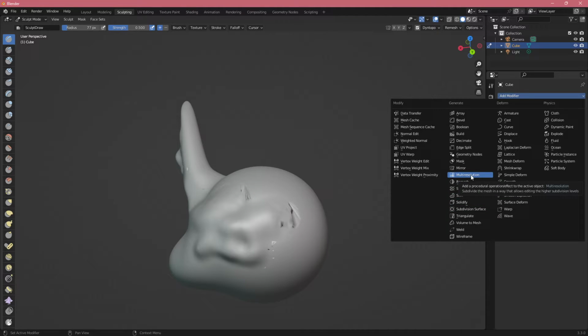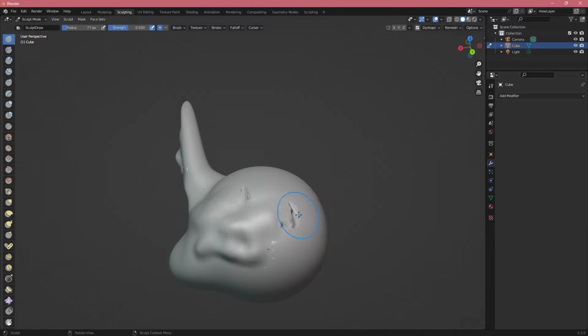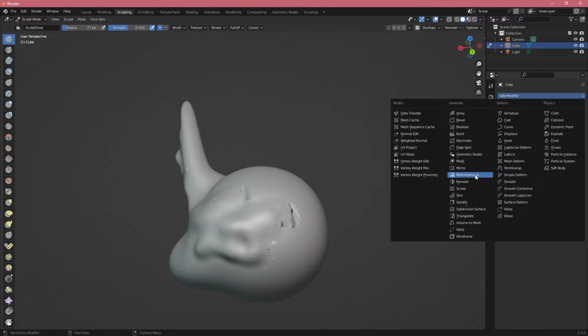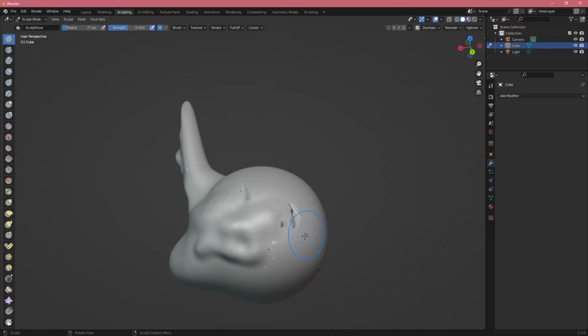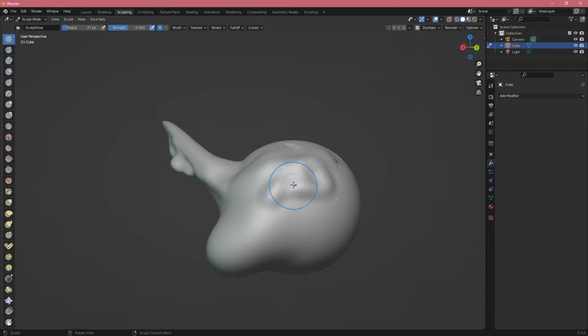And multi-resolution is similar, while with dynamic topology you can add some more detail in some places, but then you have to keep in mind you probably have to retopologize later. With multi-resolution and subdivision, you can way more easily just unsubdivide and decrease the resolution, and it works nicely. With dynamic topology, you can't just do that.